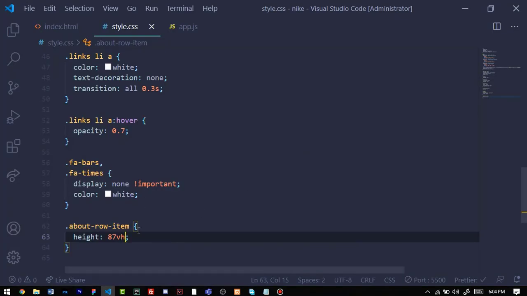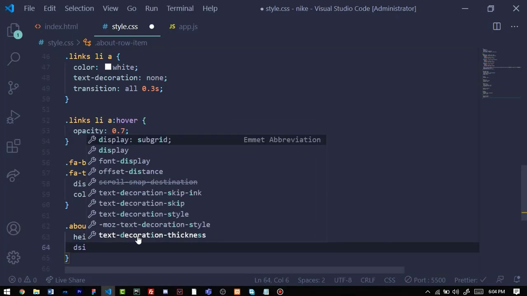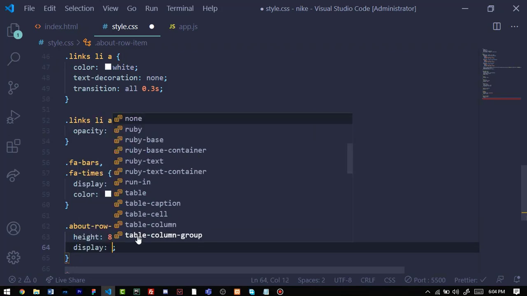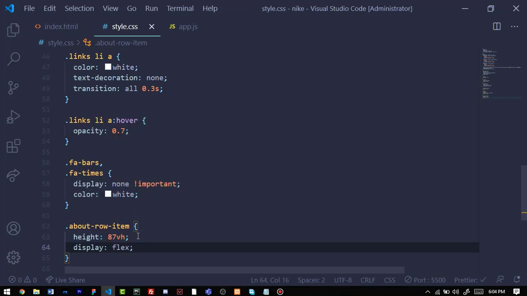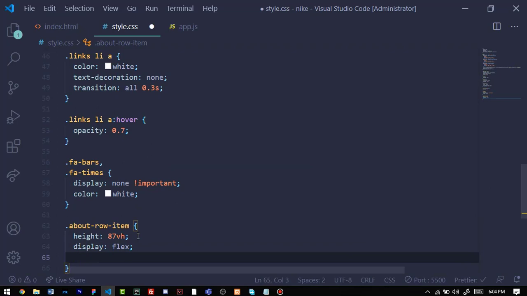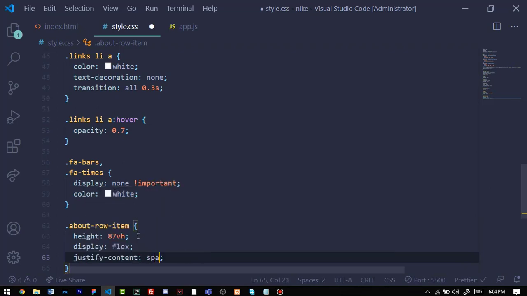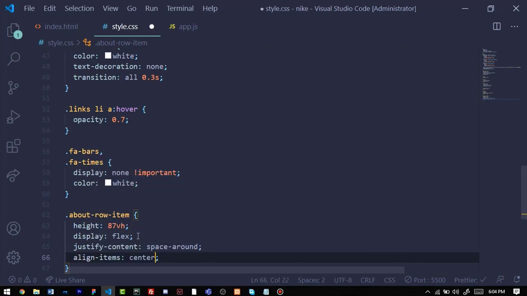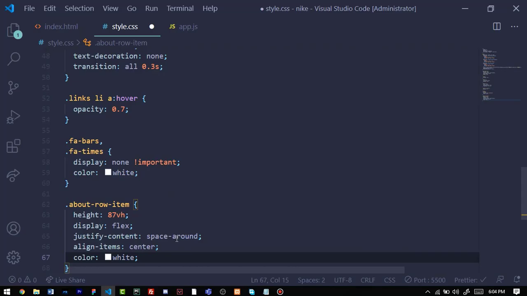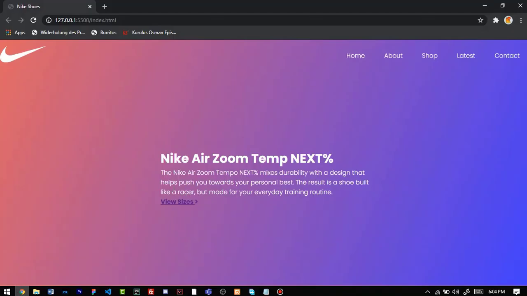And we want to display these as a flex because we also have an image over there. So display flex, justify content space around, and align items center, and add a color of white. So now you can see that these are right in the center.